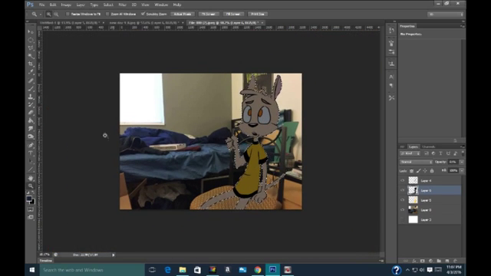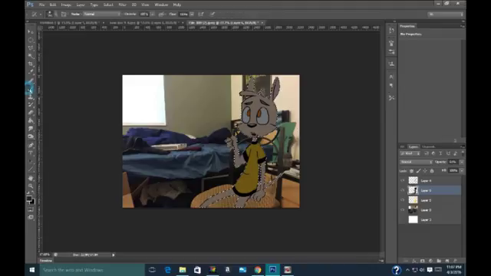So for this picture you probably can't see this, but I know where it is relative to this, and when you do your picture, hopefully you'll be using a picture that you took yourself, or that you at least know where the lighting is, even if it's off screen. Sometimes that's actually another thing that makes it more convincing. If you can see the light source in the screen that's being projected onto the character, that's also another thing that makes it more convincing. I guess I didn't really do it with this one, but that's okay.